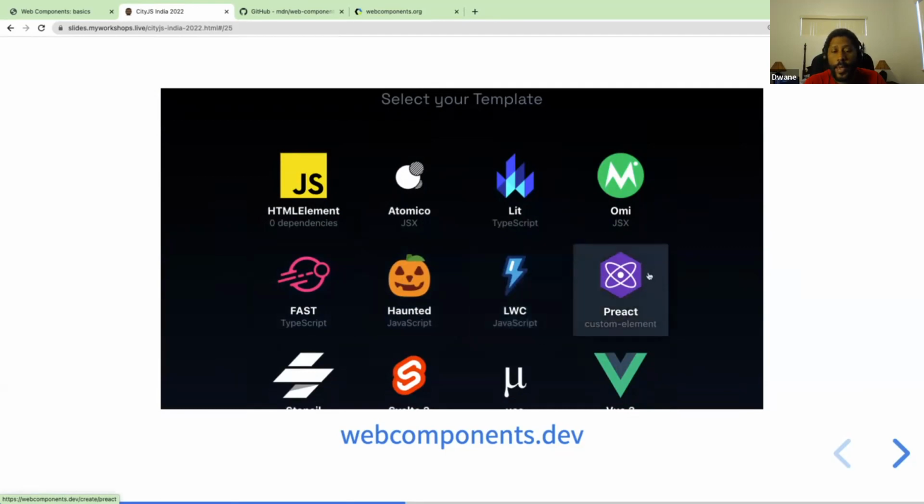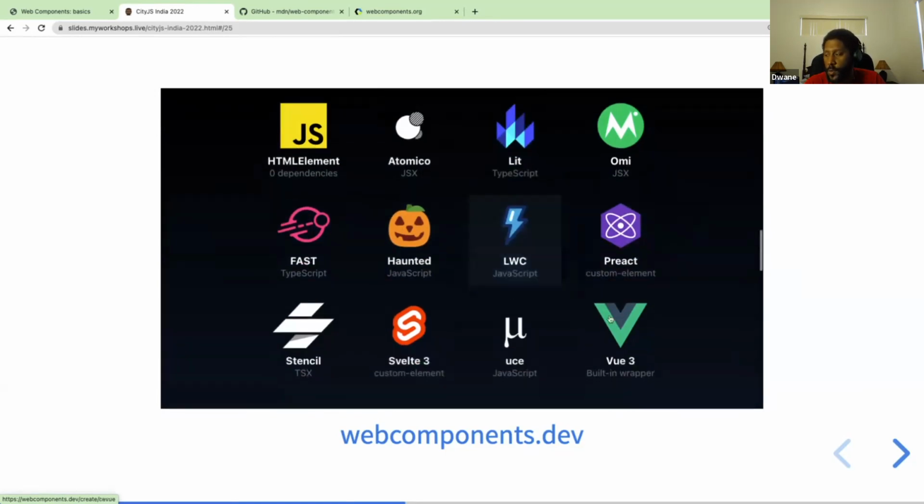A lot of people may not know that you can actually create web components with Preact. You can also create web components using Angular. I don't think you can with React yet, but we'll talk about that a little bit later. But Vue, I believe you can also create a web component. And my favorite, Svelte, you can actually create custom elements with that. But also, what I've played around with was Stencil. And Stencil is a pretty cool tool as well.